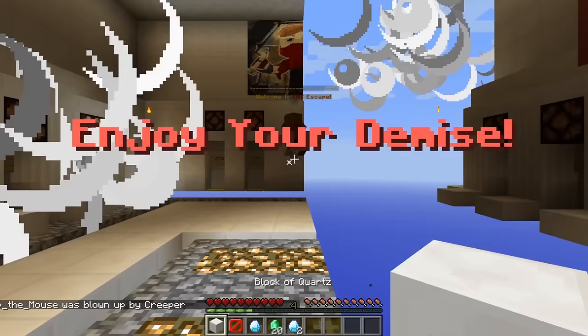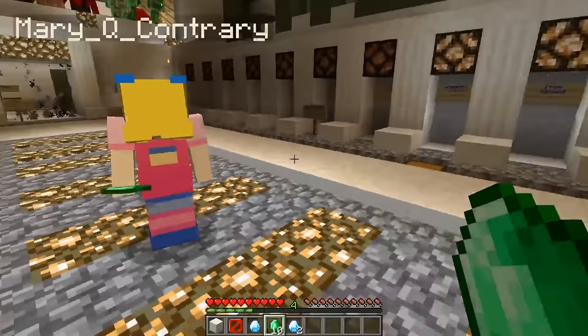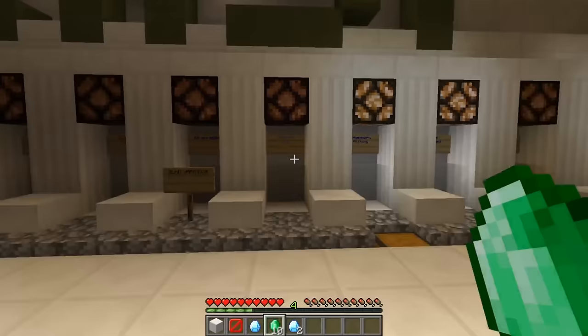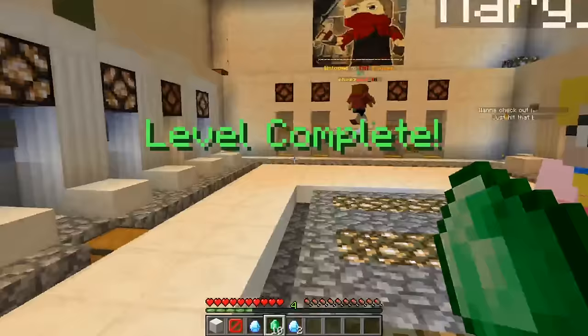Wow. Oh, I failed, but that's okay. Well, I got some more emeralds, though. I think these are yours. Here, you can have them. Oh, thank you. There we go. Awesome. Thanks. So, what we did: make a house at home, we did Phantom's Day Out. Whoa, it says level complete, that was cool.